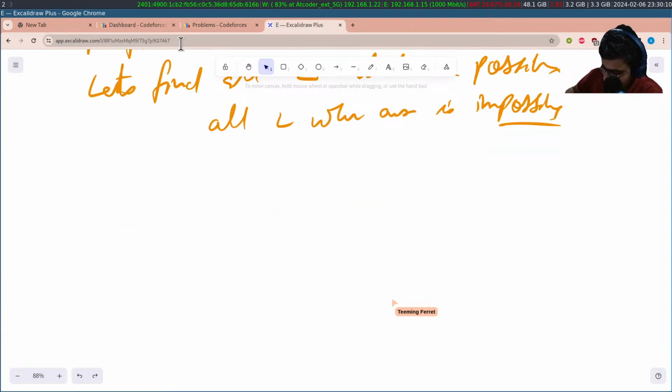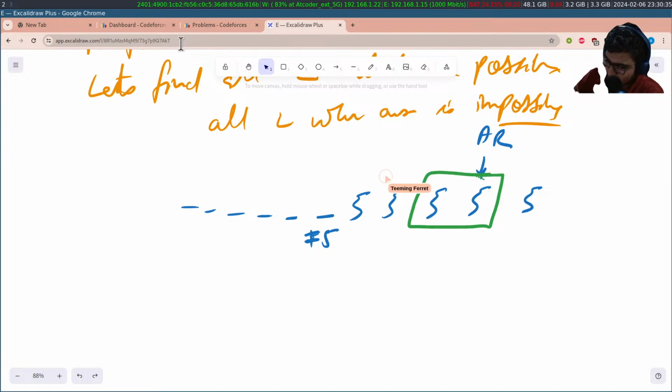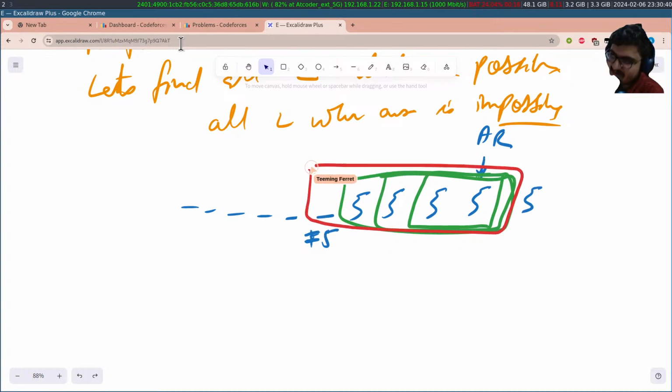Like if we try to show it again in a different example. If this number is not equal to 5, and if this is the A_R, then if we choose L here, the answer would be no. If we choose L here, the answer would be no. If we choose this, the answer is no. And when we choose this, we will have two different values. We can choose i as this and j as any of the values over here.